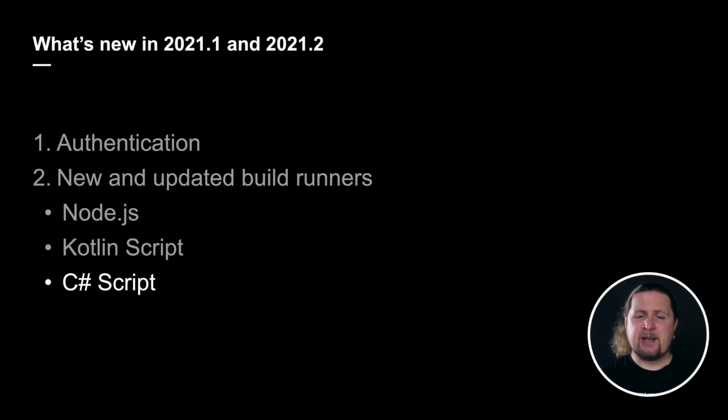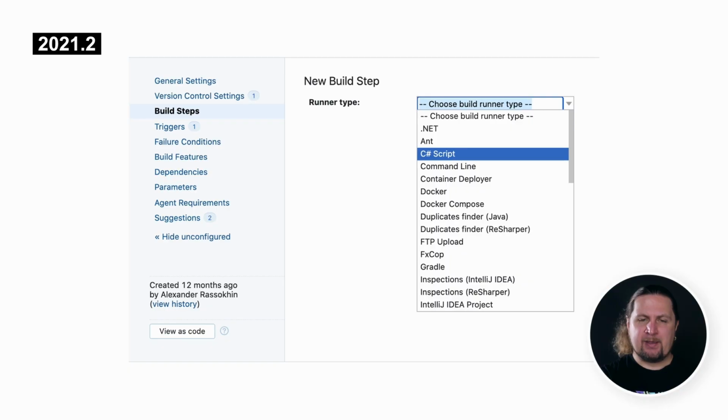For those who don't speak Kotlin, we've created a similar runner that lets you write build steps using C# scripts. Say that you need to set up a build environment, manage some Windows processes, or simply move some files around. Earlier, your main option was to do it in PowerShell. And for many users, it meant Google how to do something in PowerShell, right?